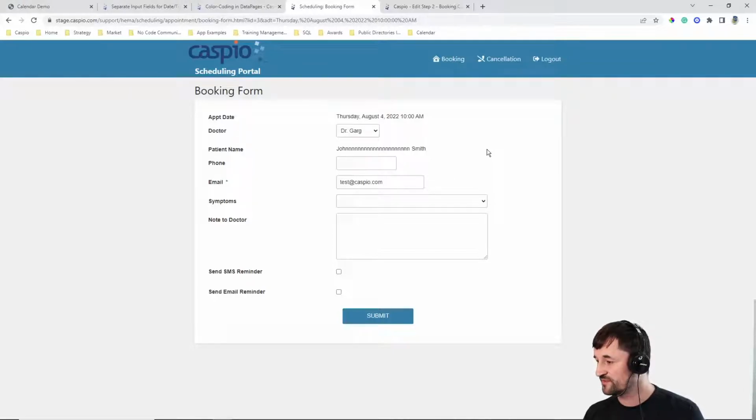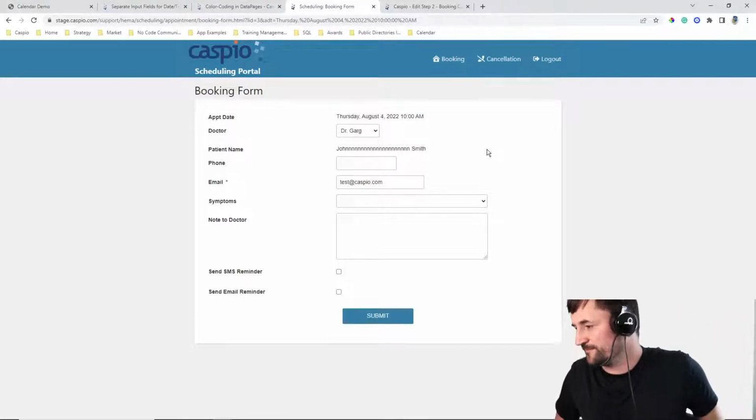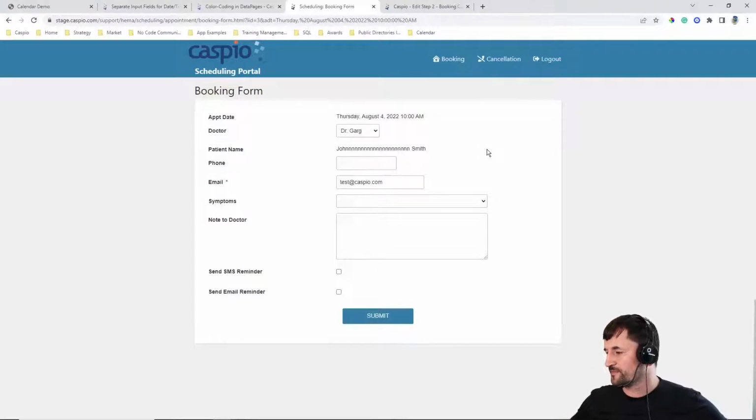Is it possible to add an hour to make the end time as a separate column in the table? Is that JavaScript? That sounds to me like it would be a trigger, or maybe a combination of both. To make the end time as a separate column in the table. Are you saying you want to be able to have the time as opposed to have it be combined with the date in the table?